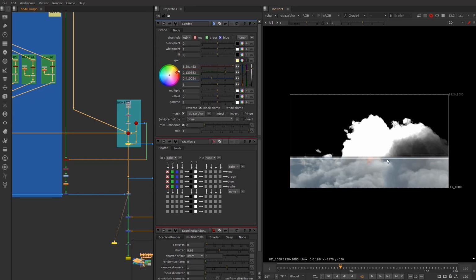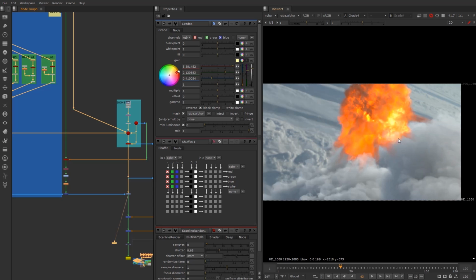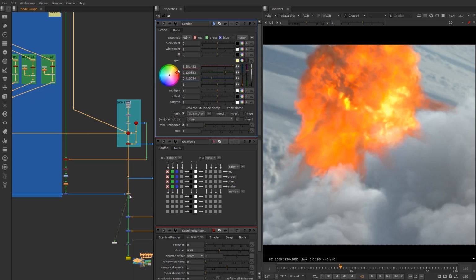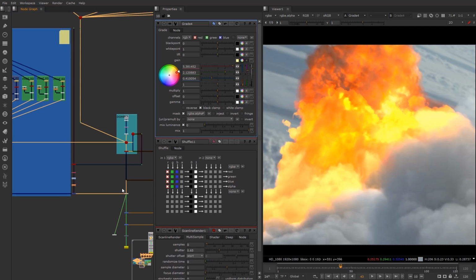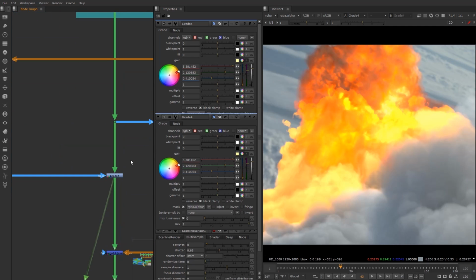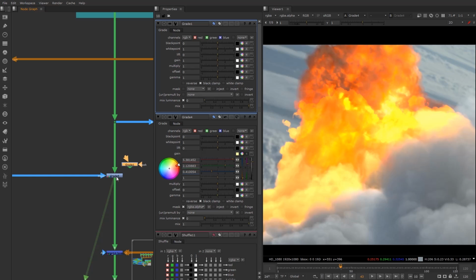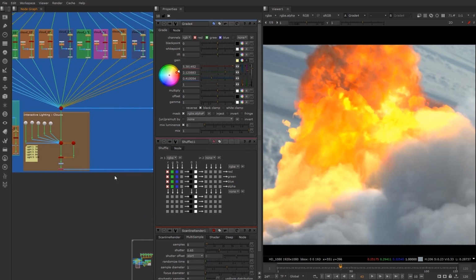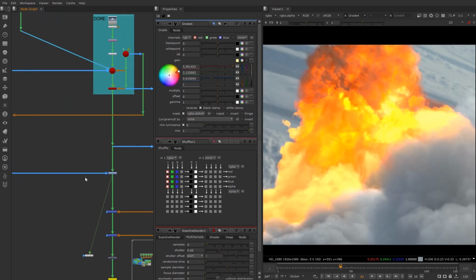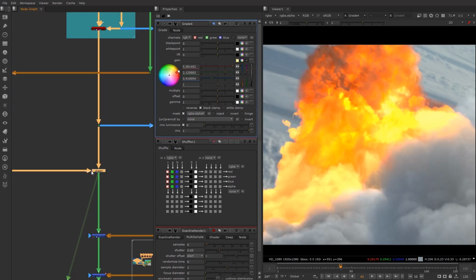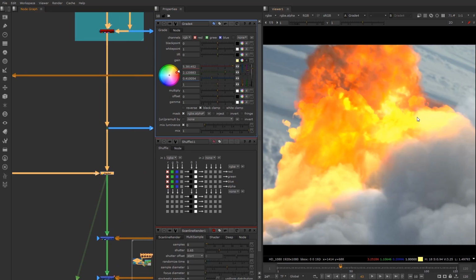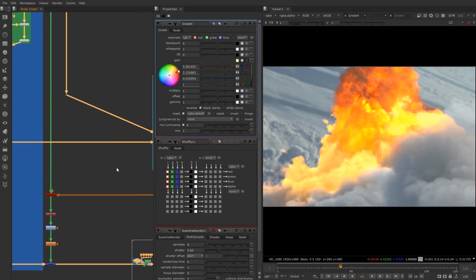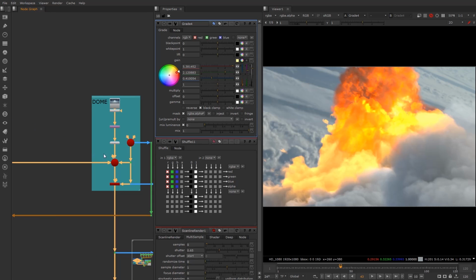Now we have that interactive lighting right here. What I did was I added a grade node. If you hit G, you can bring up a grade node, and then there's a mask arrow right here, and basically that black and white thunderstorm that's happening over here is driving my grade node by a mask. So you can see that it started to illuminate these clouds. If I take out the explosion, you can see it's illuminating just the cloud area.